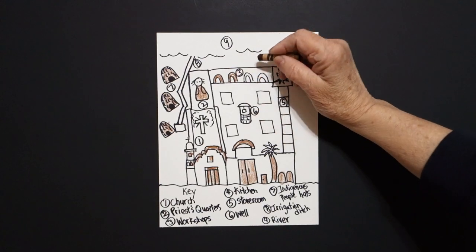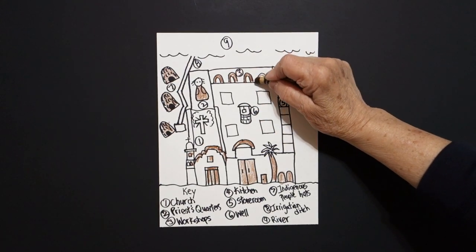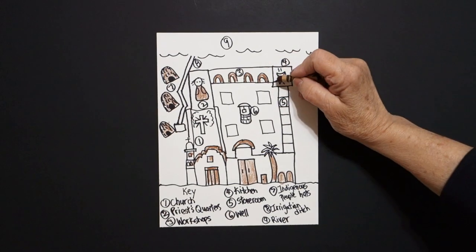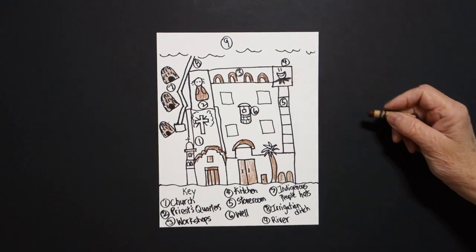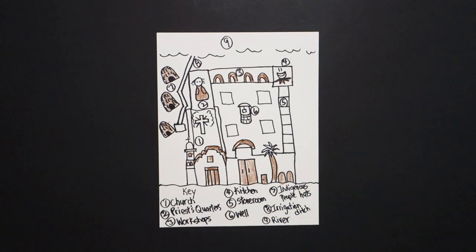And this is where they made candles. This is where they made all of the foodstuffs. Then this is the kitchen. So I'm going to make a little fire over here. And I think that's it for my brown.